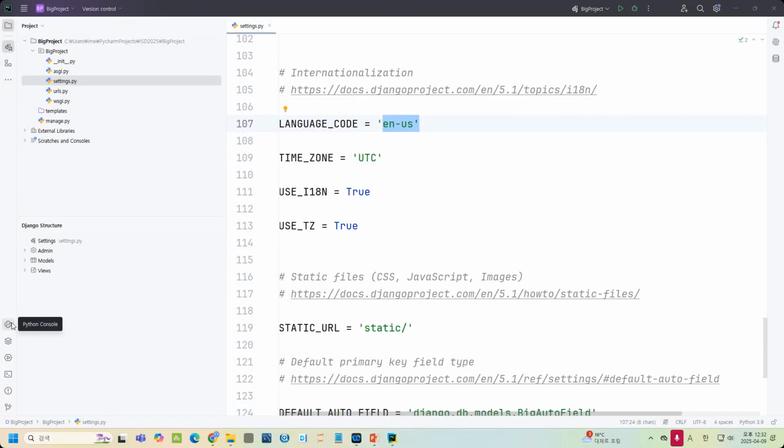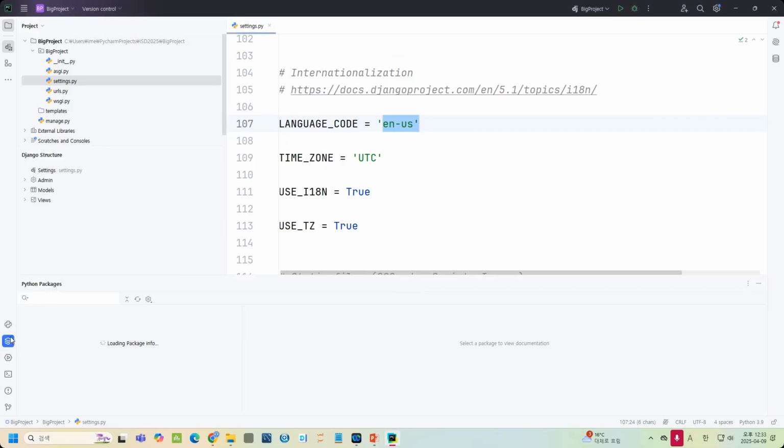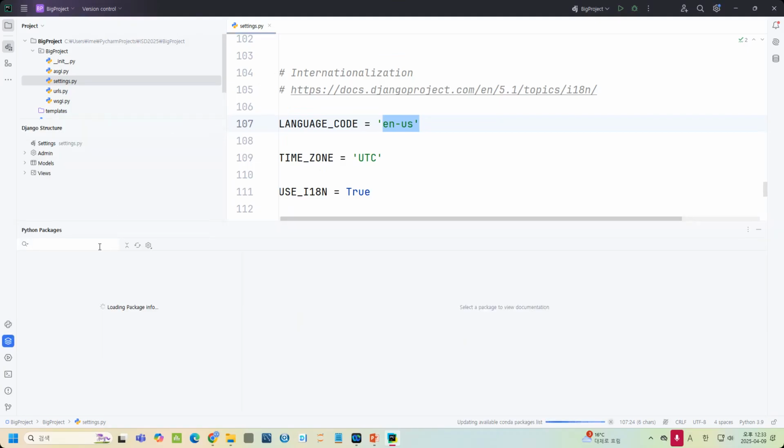If you look at this one, Python console, then you can write your Python code in the console. The other is Python packages. So the Python packages means you can see what packages you want to include in your Django. Okay. The other thing is the services. So the services, it is the web service. You can add services, but I will not explain this one. And the other is the terminal.